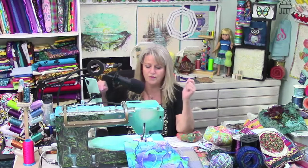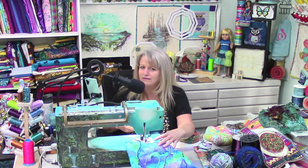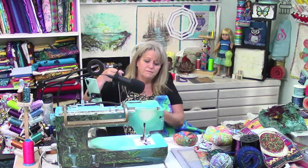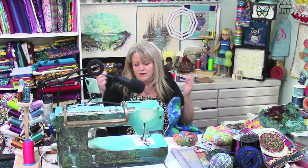Now I'm going to disconnect it from the quilt because it sounds like my machine needs oil. I can hear it squeaking. So I'm disconnecting the quilt from it, and now I just have the trim and the pearls. And I can just let go and walk away from this. I'm creating my own trim. I'll go ahead and show you up close what it looks like.